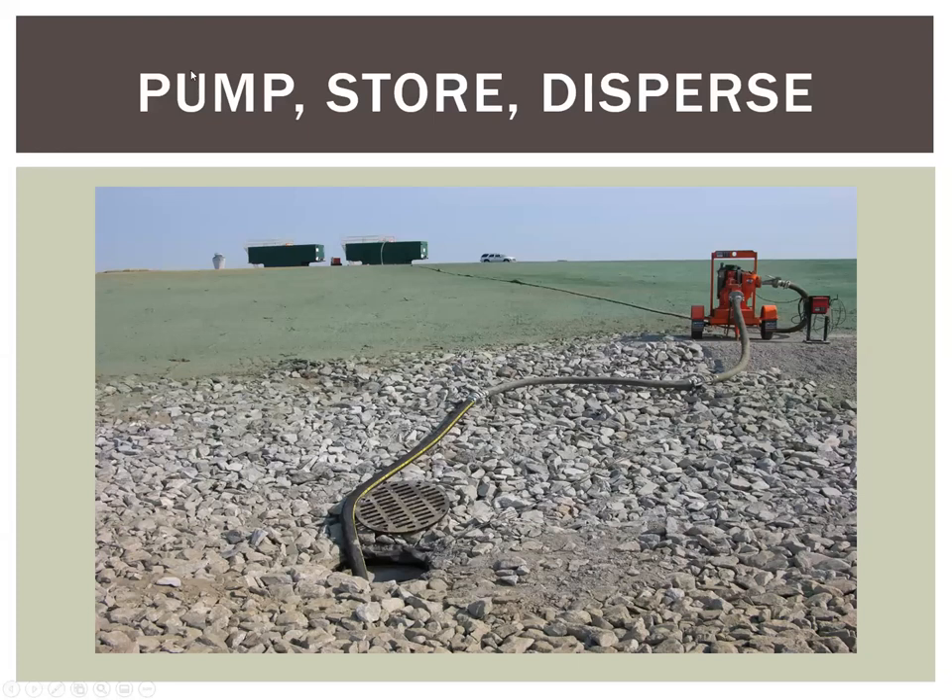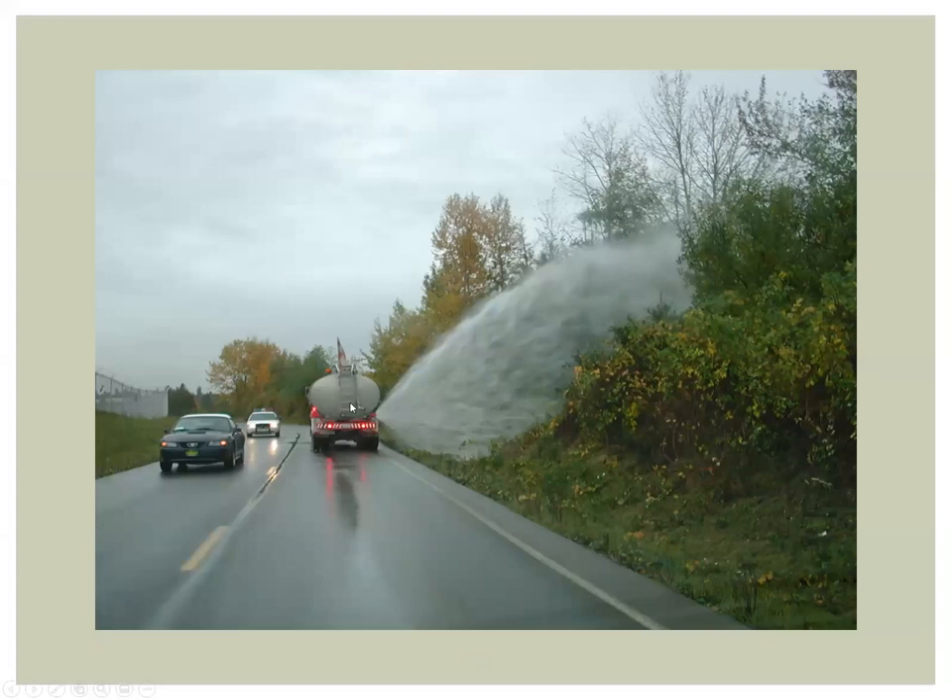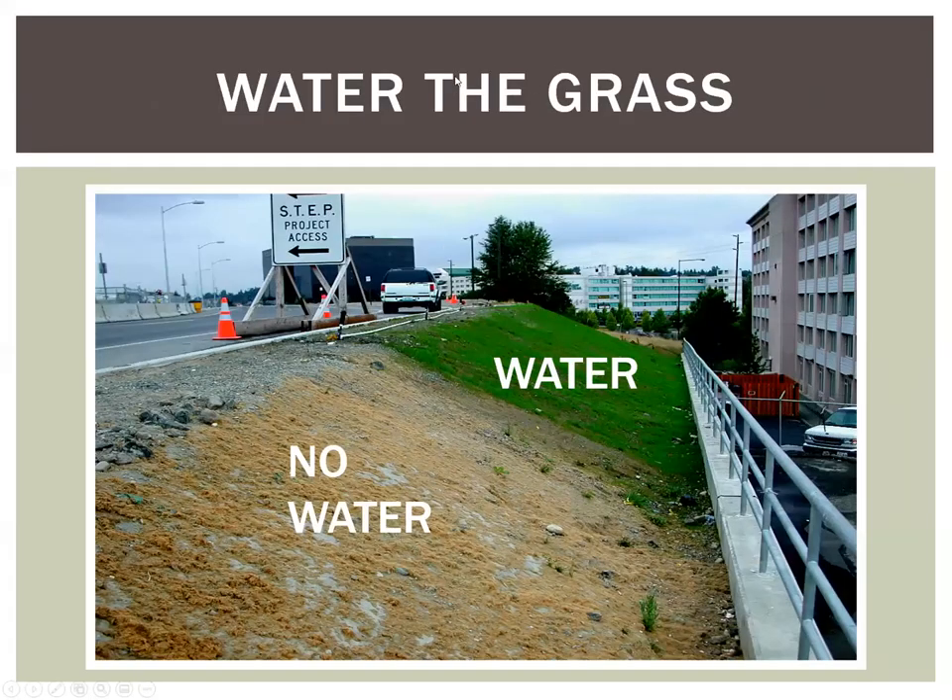General dewatering on a project is going to involve pumps, storage, and dispersal of some type. In this case, a manhole was plugged and water was collected from a newly hydro-seeded area. When the water coming off is clean enough, the plugs and tanks will be pulled and the grass will do the remaining treatment. You can load water into a water truck and spray it on vegetation — just know where the catch basins and storm pipes are so water isn't going places you don't want it. You can also use dewatering water, assuming it's relatively clean with some turbidity but no high pH or chemicals, to water your hydro seed.